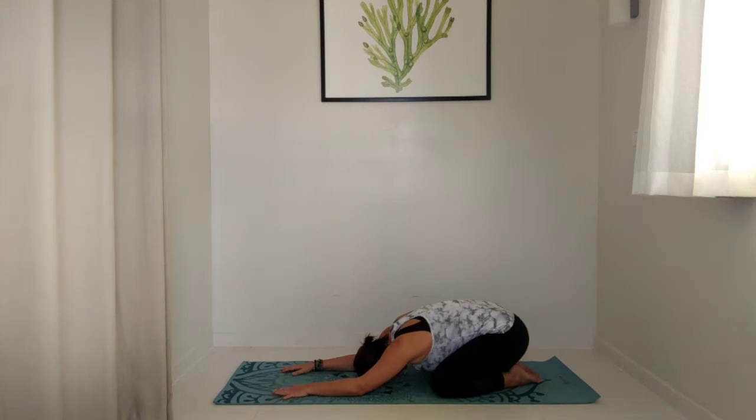Another 5 breaths in here. So the deepest, longest breath of your day. Trying to relax into everything. All you do is think about your breath. Count it in your head, the inhales and your exhales, and matching them. 2 more breaths.